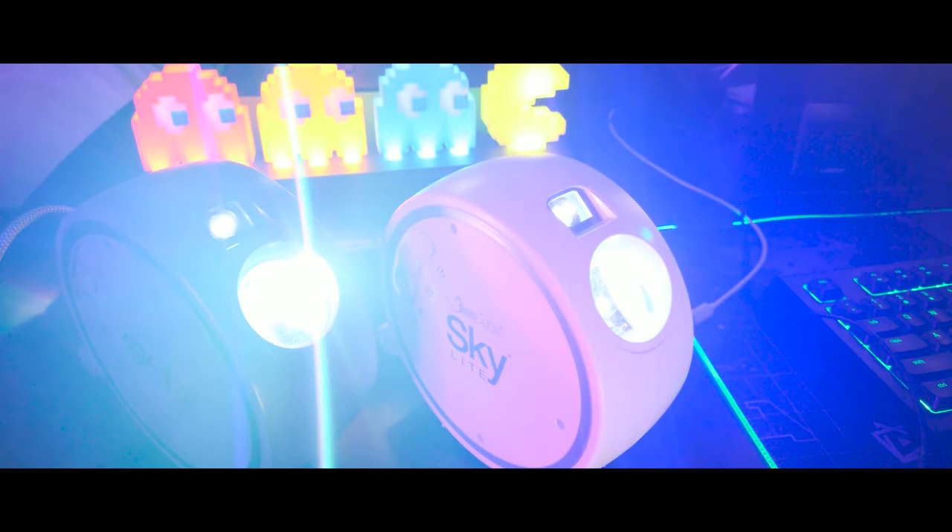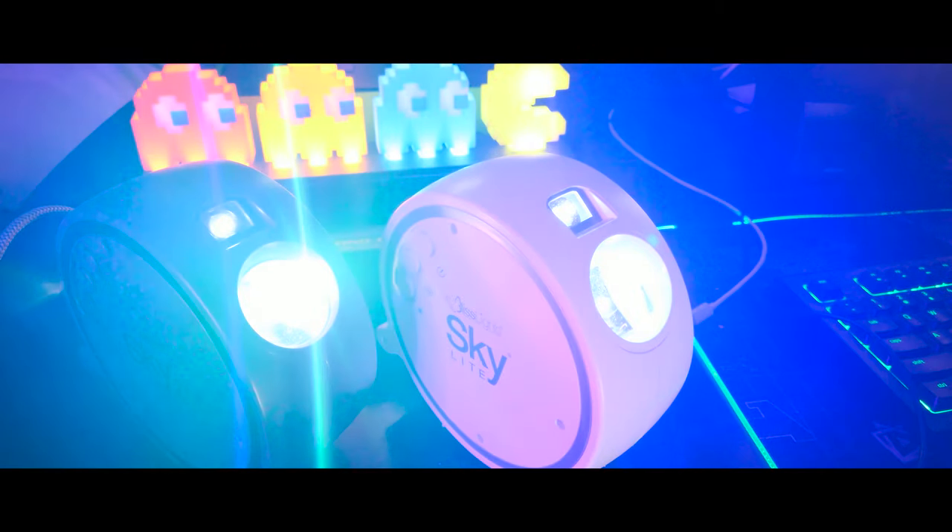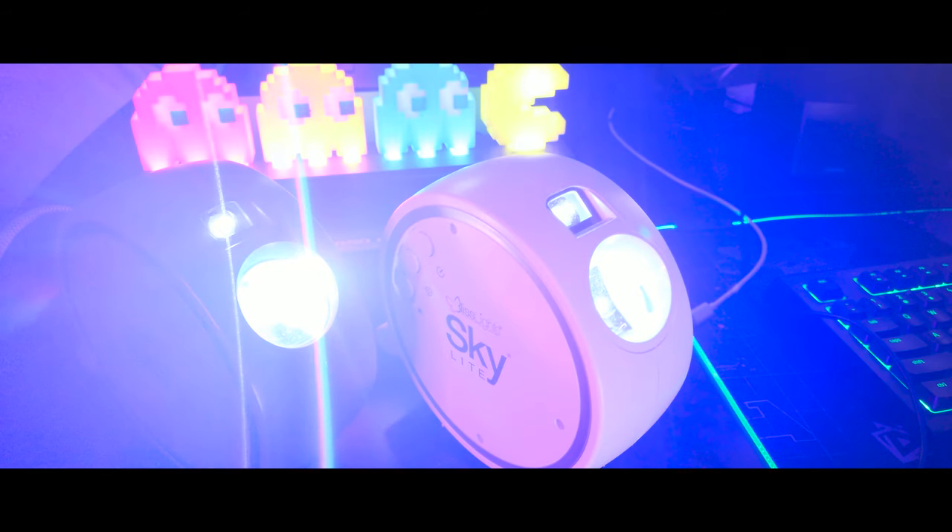The stars themselves aren't very interesting to look at — they just sort of stick around in a uniform arrangement, with only slight variations in brightness, just like the original. You won't be mapping out the cosmos during your intergalactic explorations with this device. As for those looking forward to multicolored, retina-burning, laser-firing action, Bliss Lights stuck with the 'if it ain't broke, don't fix it' model, meaning we'll have to wish upon a star that our RGB needs can be satisfied through another manufacturer in the future.